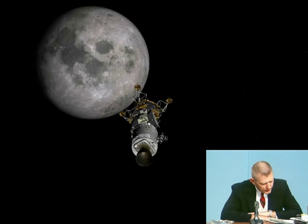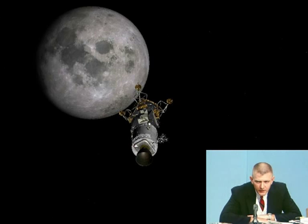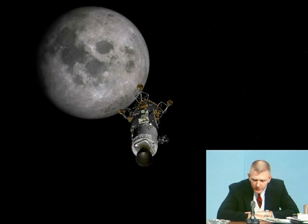At 76 hours and about 30 minutes, we went over the rules with the flight crew. Again, we were being very conservative on this particular burn because, as I think you were aware, if we did not perform the burn, we were on a free return trajectory and would splash down in the Indian Ocean at around 152 hours. So we wanted to set the limits for the crew monitoring of the burn very tight. In other words, we had to have a nominally performing descent propulsion system in order to initiate and continue the burn, and if for some reason the descent engine should start deviating in performance, we wanted to shut down the burn.